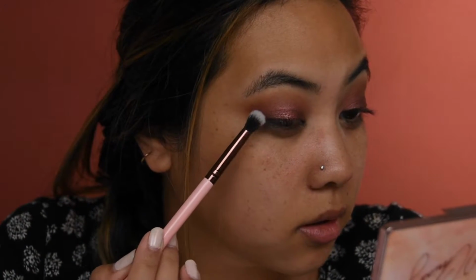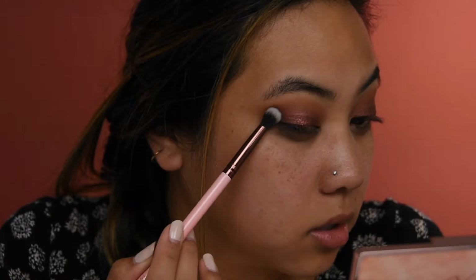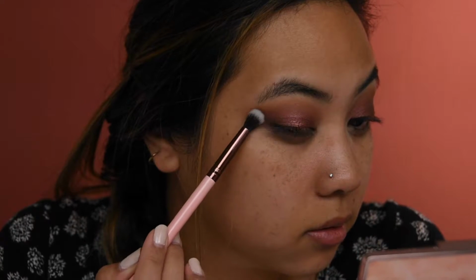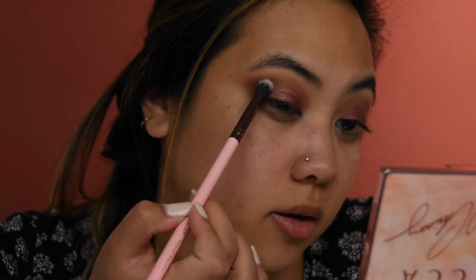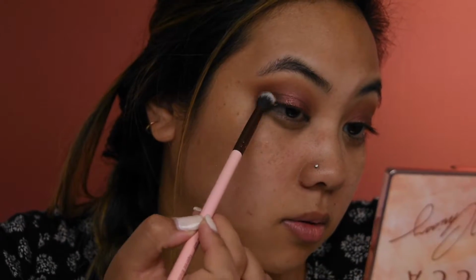I think I'm going to do a patting motion just so the powder gets evenly distributed on my eye rather than swiping it and trying to blend it from there. And then kind of just like in a circular motion pat it on the outer third of my eye. Just kind of sweep it in there. Not too much. We're not trying to create a new crease color here. All right, and I think that's about where I want the eyeshadow to be.